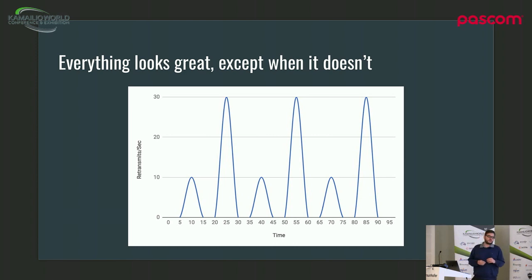We drove down the disk I/O significantly compared to before, and overall, when you were looking at the high-level view, as I said, it was awesome, right? There were great results. But when you started to look into the details of how the whole performance went over time, we found some interesting, quite peaky patterns, right?